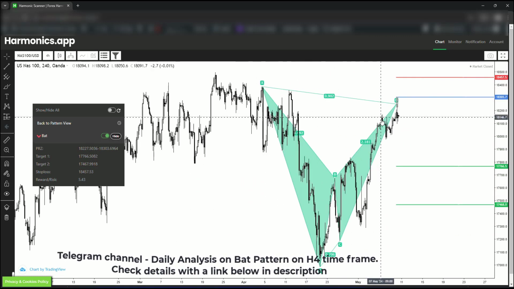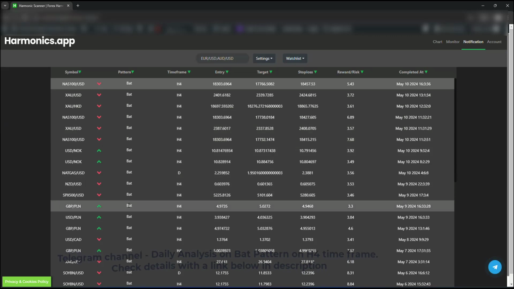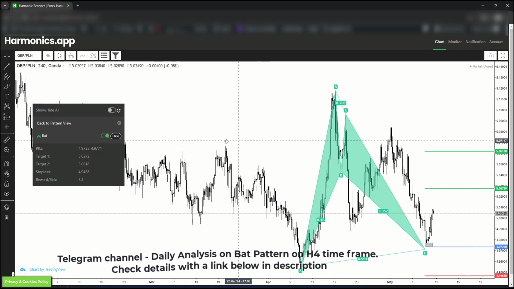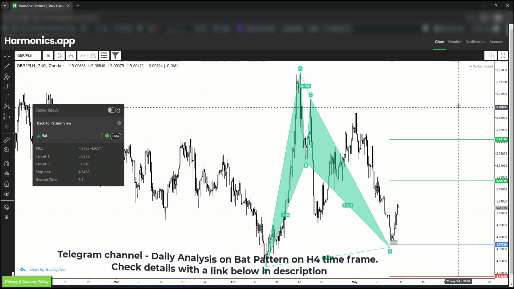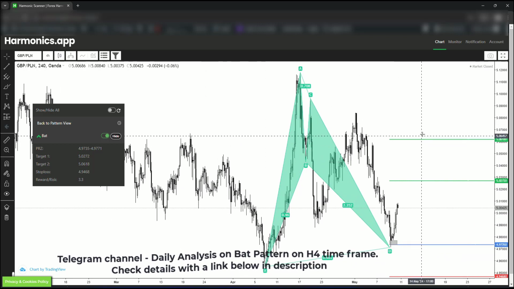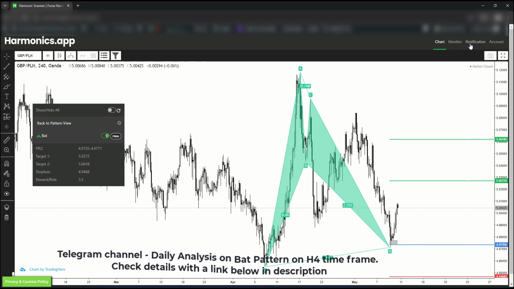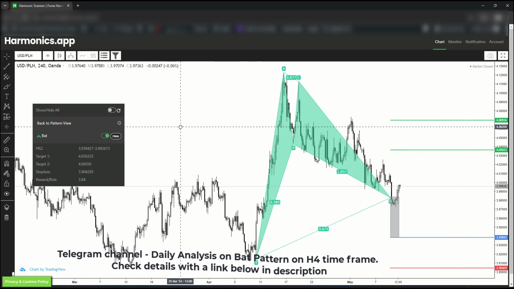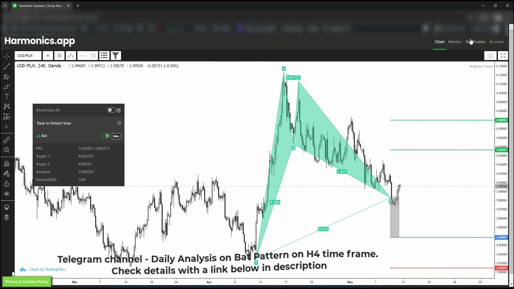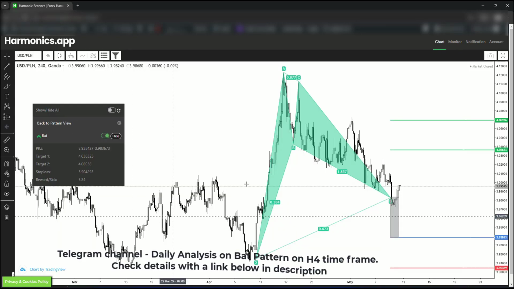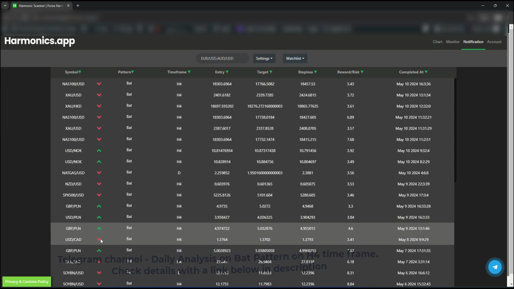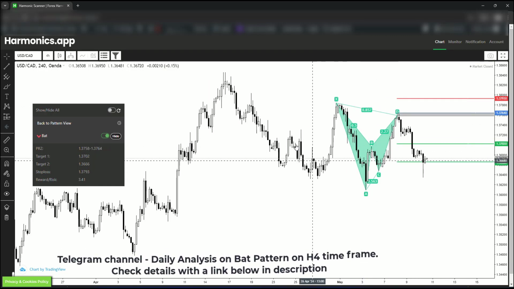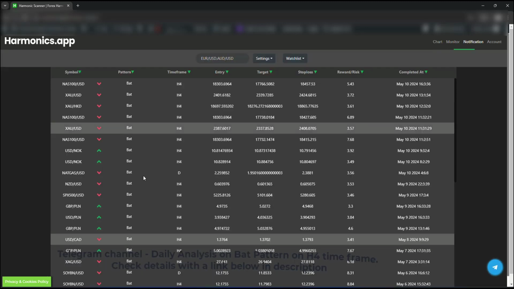This one is moving sideways, which is currently not okay. Let's go here. Let's check this one. Is this one in line with the trend? This one is showing to move up, but this is moving sideways, so it is not very good. Let's check the second one. This is also not making any clear trend. Let's check this one. This is the same. USD CAD. Let's check this one. This is moving sideways. It is not a clear trend.